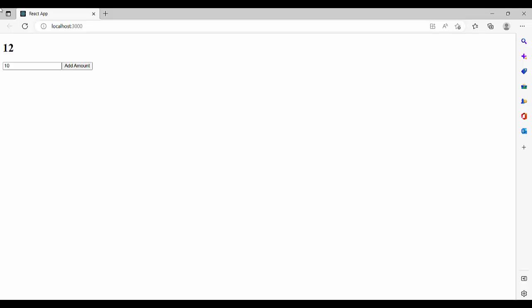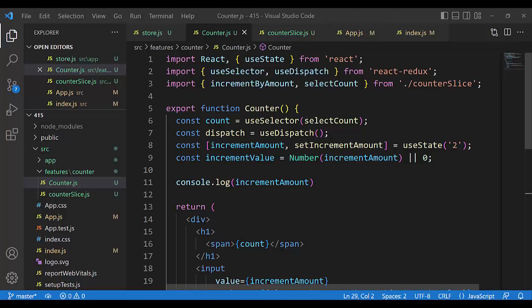Excellent cooperation of hooks, useState with Redux, with hooks useSelector. This cooperation is in counter.js.